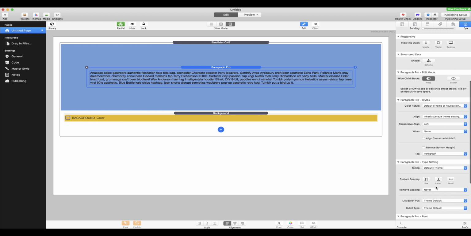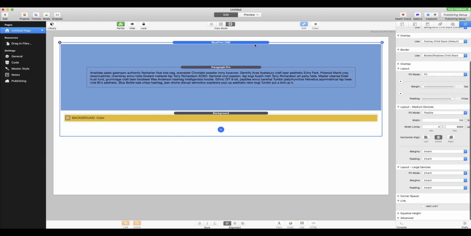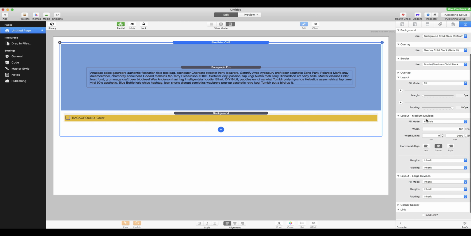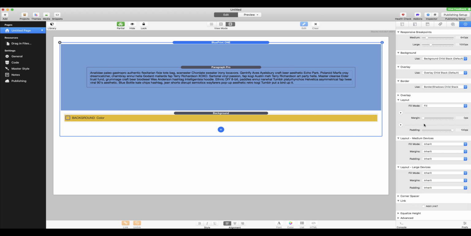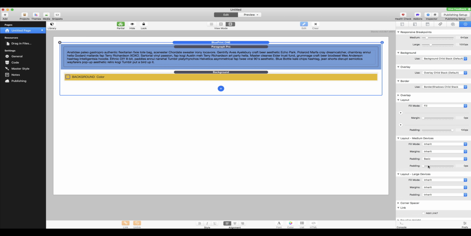Now, if we want a different padding for medium sized devices, so say for tablets, then we can add a different padding for tablets. So we've got our padding set to 100 pixels here. If we now look at our medium settings, the padding is going to inherit. So all that means is that the padding is going to use the settings that we've set here, which are the general ones which start at the very bottom of 0 screen width or very small screens. If we want to override that, we could override it with basic padding.